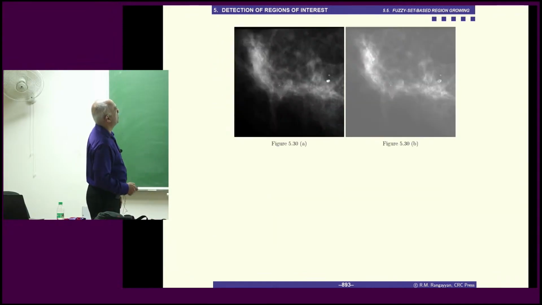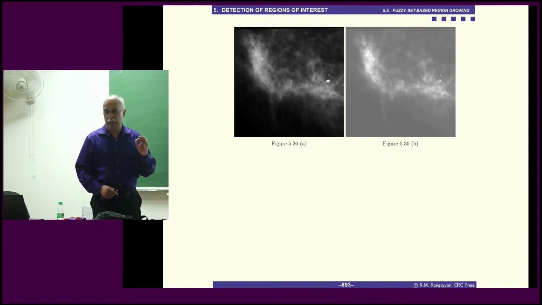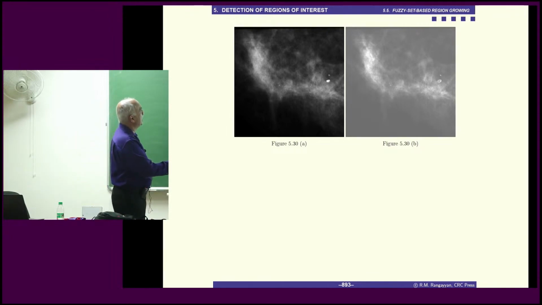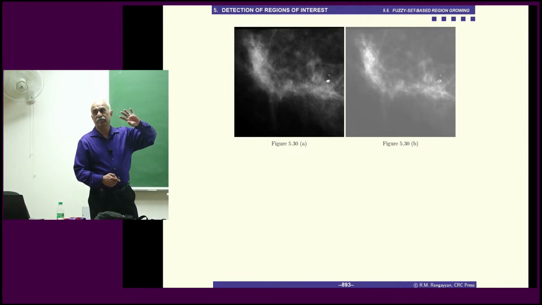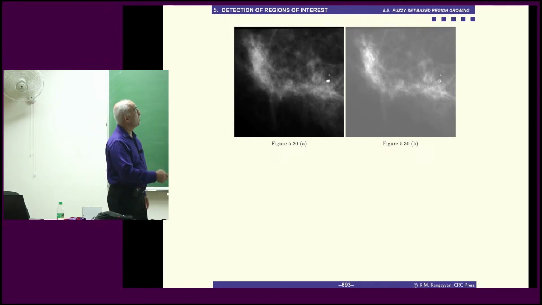This is all the same as what I said. So here is an original mammogram, and suppose the radiologist or somebody marks a pixel there and says, I know this pixel is in the mass or tumor. From there you start the process and apply it to the whole mammogram. We are showing a part of a mammogram, and this is the fuzzy membership. The original is 0 to 255 or whatever. In some cases we digitized using 10 bits. The scanner gave 12 bits, but it had some noise, so we cut it down to 10 bits. But this is 0 to 1.